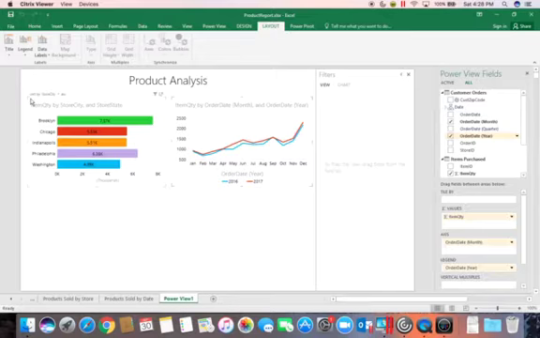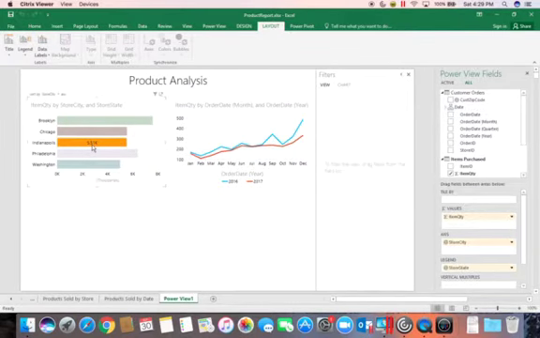Now the third chart that we're going to add, we'll do in a moment, but I want you to see how these interact with one another. So if I wanted to see all my sales for the years, they're charted out. But if I just wanted to look at Brooklyn, I could click on the Brooklyn bar and it automatically will change my line chart to incorporate only Brooklyn. I could click on a different one, Indianapolis, and notice my line chart changed with it. If you click on the column a second time, it puts all of them back.